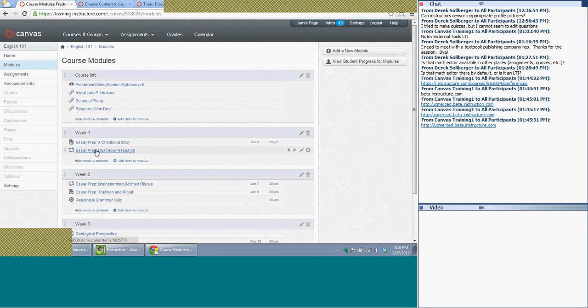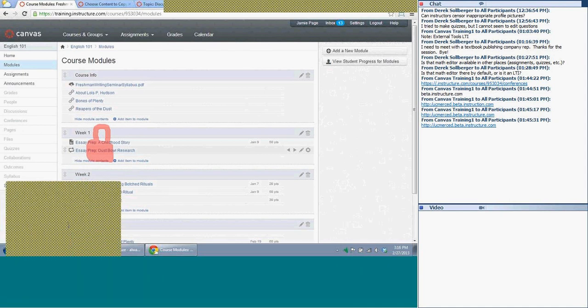Those allow you to create an intuitive workflow for your students, so they know exactly what they're supposed to do now and what they're supposed to do next, and you can lock it down so that the students cannot move on to a certain assignment until they've completed another assignment. So that's another value of modules, is organization and control of what students are completing and when.